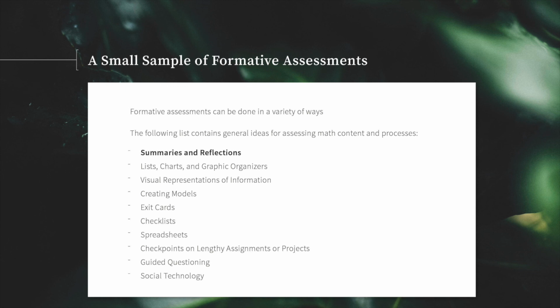Summaries and reflections. Ask your students to stop and reflect on what they've learned and write a summary of their understanding. Require that your students use content-specific language. For example, your students could write a reflection providing an example or explanation of why numbers are not rational in their own words.